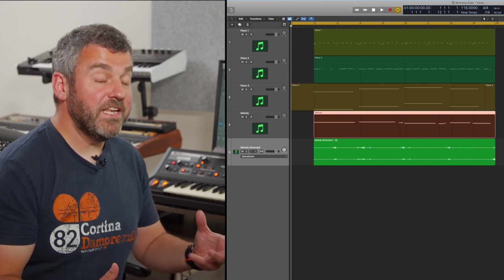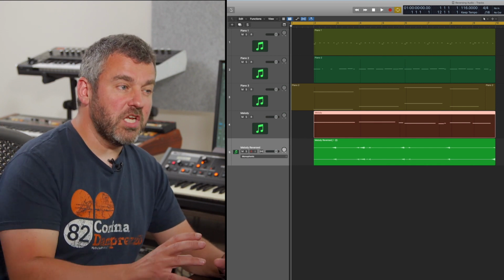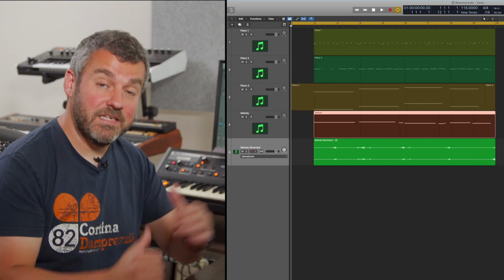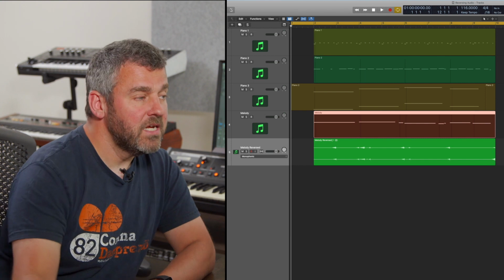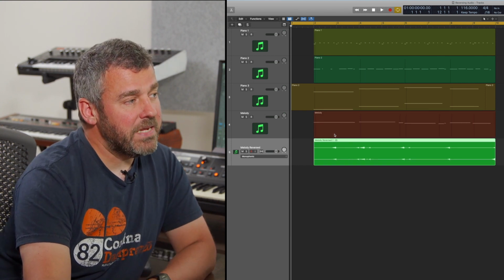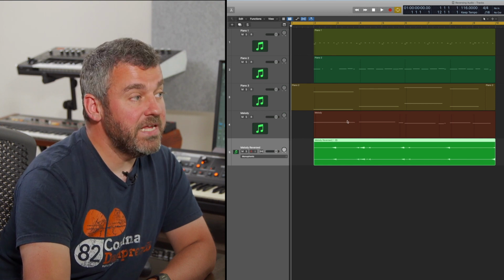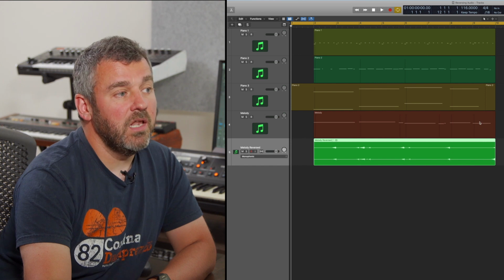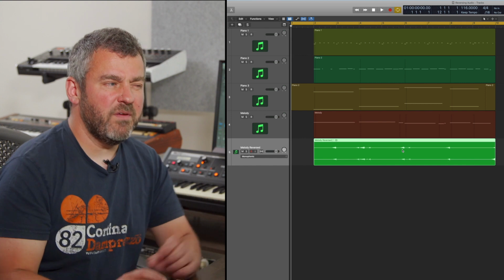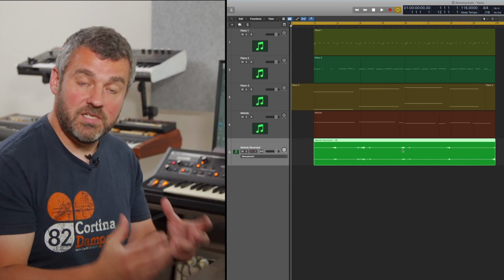Okay, now that's working really nicely, but it's working nicely because I've got quite an ambient atmospheric piece. Actually, I've got a bit of a problem in terms of the way that this file has been reversed relative to the original melody, and you can probably spot that. If we think about it, because I've actually reversed this entire file, the note here at the beginning of the melody, its reversed counterpart, if you like, is all the way over here because the beginning has become the end. And similarly, the last note, reversed, is all the way over here. It's only right in the middle here where we've actually got anything close to a relationship where the original note and its reversed version are side by side.